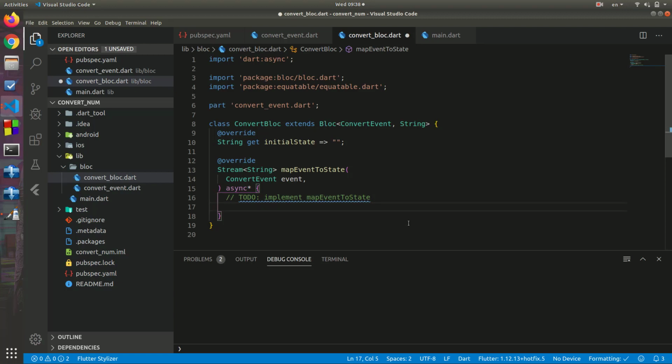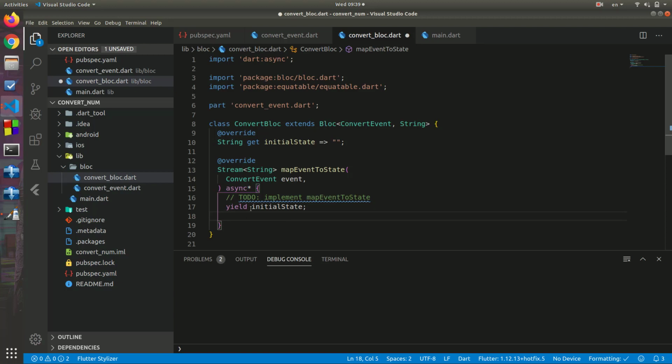So we say a new event comes in. What should we do with that event? First of all, we need to yield the initial state. So for the first step, the application opens, we will yield. This yield is exactly the same as return inside functions, but it returns and also executes the code after it.